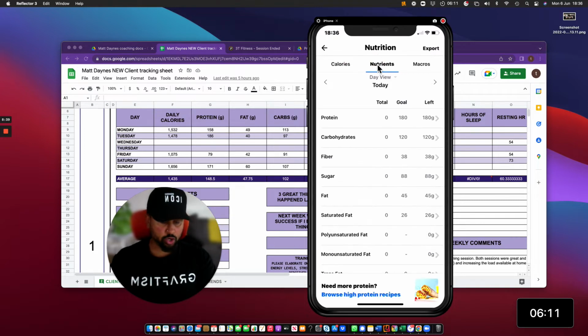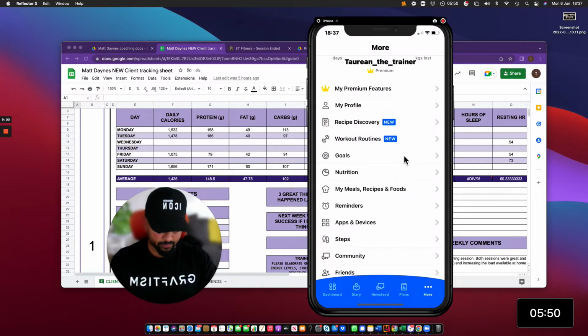You'll see nutrients, so you'll see your protein and your carbohydrates and your fat. They're the three that we're going to concentrate on for these purposes. And you always focus on the total, and then obviously the goal will show you where you are in terms of your targets, whether you're under, whether you're over, or whether you're roundabouts, okay? Now, let's come out of that. So we've gone through nutrition.